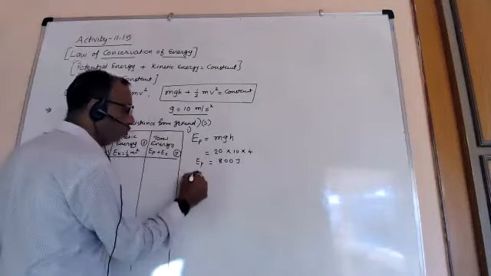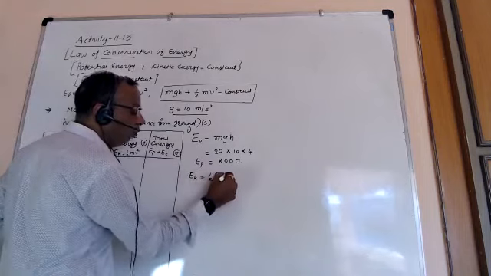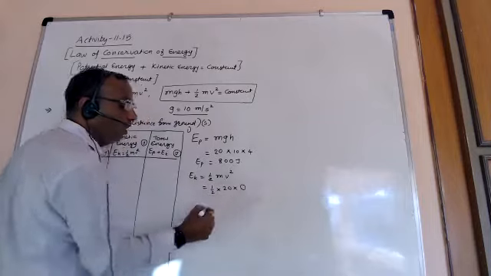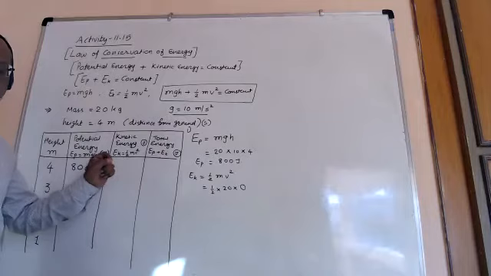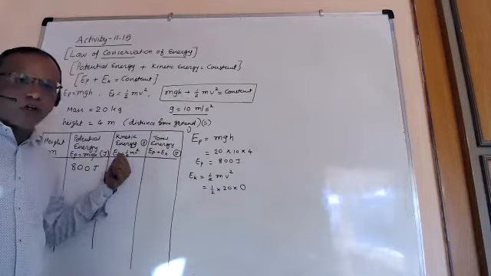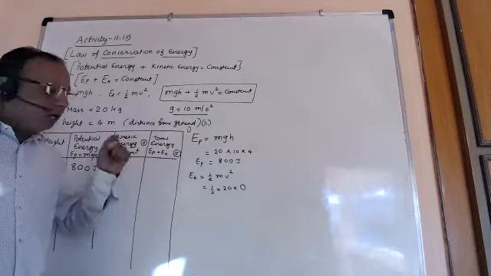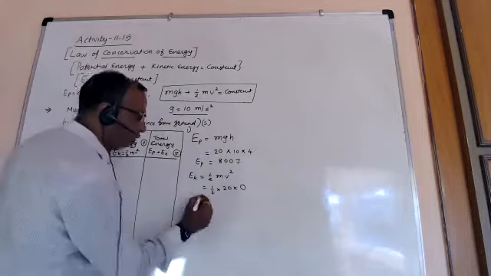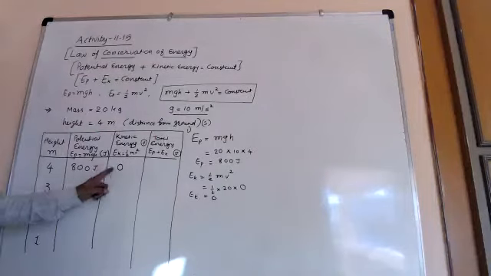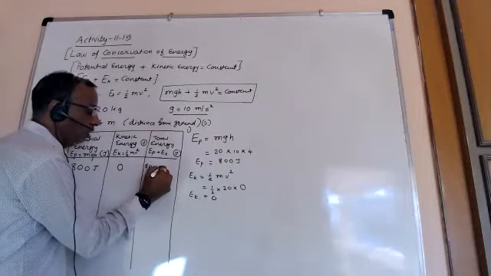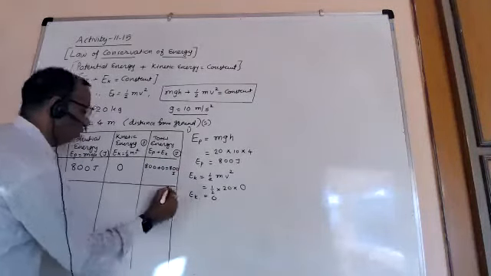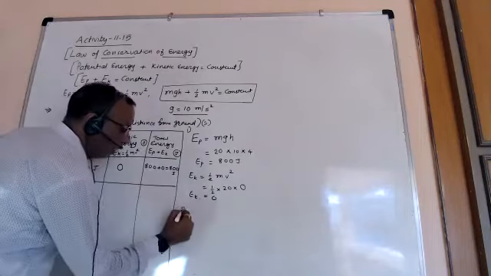of the potential energy. At the same time, what should be the EK? EK is equal to 1/2 mv square. 1/2, m is 20 and v is 0. Initially, friends, v is 0 because the object is at 4 meter height and is not yet allowed to fall, and that's why the kinetic energy is 0. You can see 800 plus 0. So this is the total energy, 800 joule. This is the first one over.